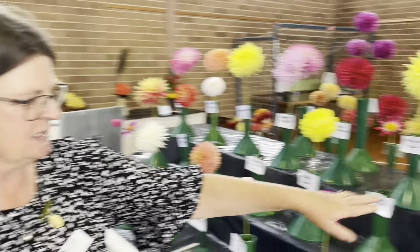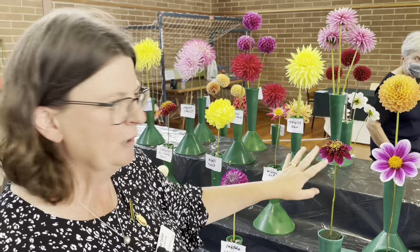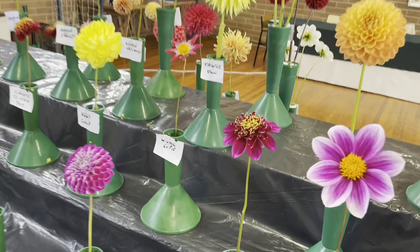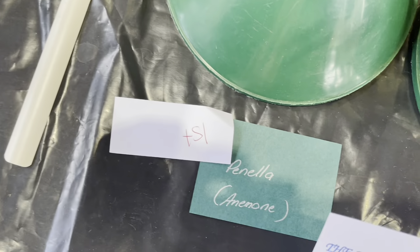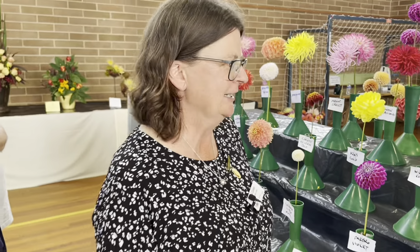And then this one on the end — we're going for all the odd forms again. This one's called an anemone because it looks a little bit like that. It was bred again by another Victorian, this time Bill Johnson, who has a huge program. He's over 90 and still breeding hundreds of new dahlias every year. He really loves these different forms — the anemones, the colorettes, and the orchids.